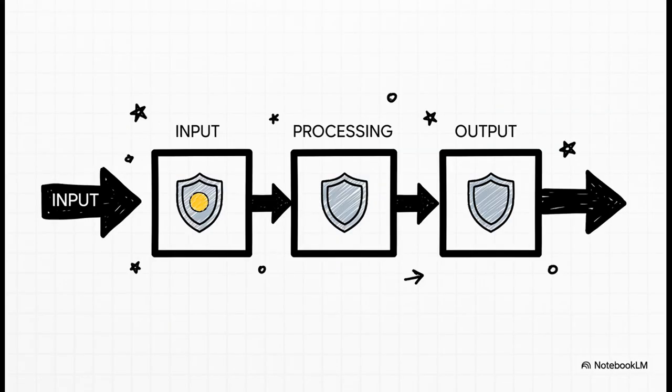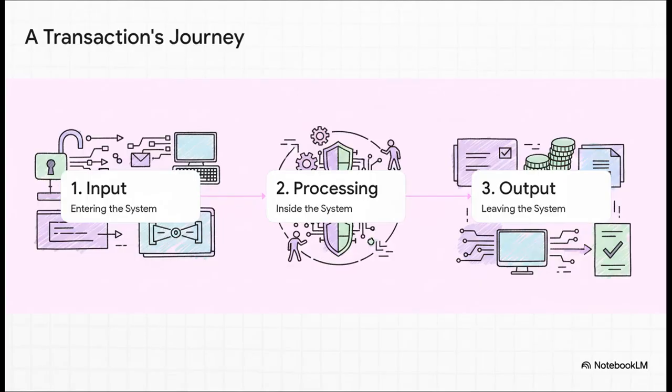To really see how this all works, we're going to follow a single piece of data. We'll track it on its journey all the way through a company's system, from the moment it's created to the final report. It's actually a pretty simple but really powerful story told in 3 parts. And here they are, the 3 stages of that journey: input, processing, and output. Now, at each one of these steps, a totally different set of controls acts like a gatekeeper, making sure our little piece of data stays pure, accurate, and totally secure. This 3-act structure, it's the absolute backbone of data integrity.